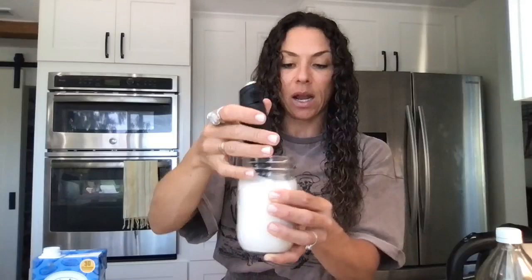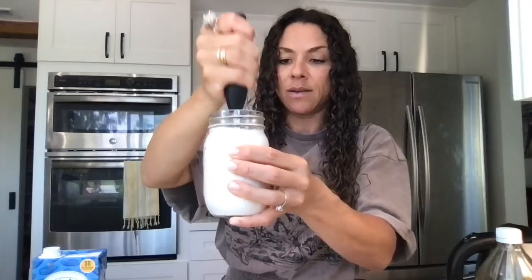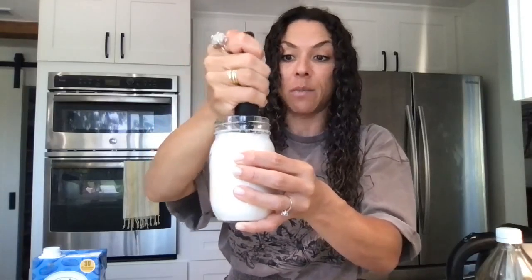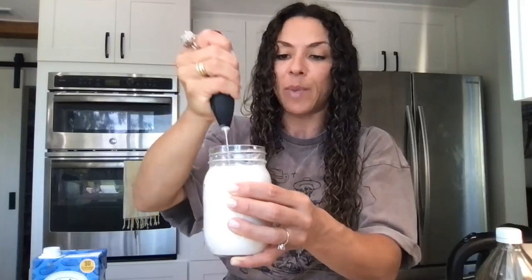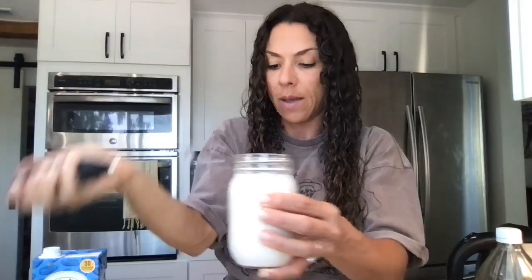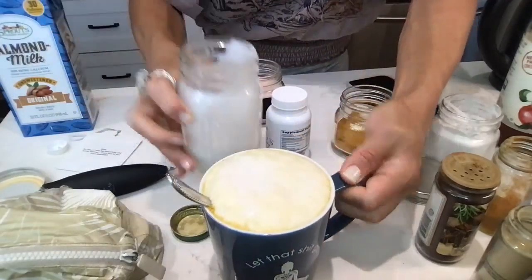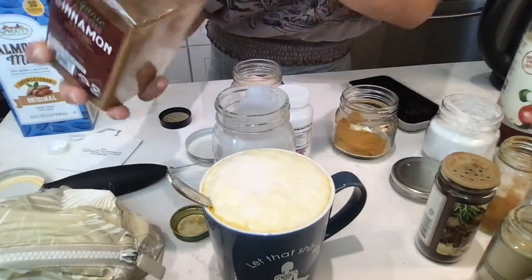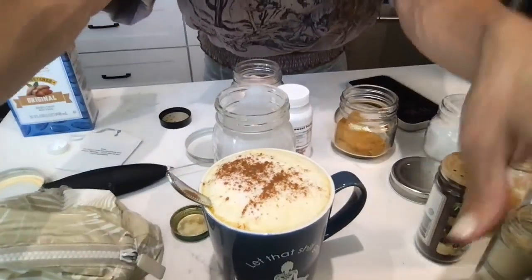So I just heated that up. This is actually good even just to froth up some milk when you're having almond milk in your program. It's yummy that way, and it also expands it and gives it a little bit more volume. So now I'm just going to pour the warm almond milk over top. I wish you could see it here. Actually, I'm going to pour this down so you can see it. Look at this. Now I'm just going to pour this right on top. And then I'm going to add a little bit of clove or cinnamon, just for the appearance. And then there we have the delicious golden milk.